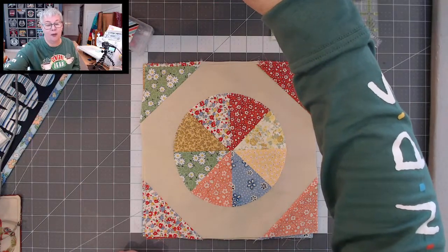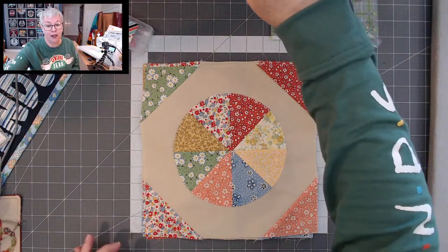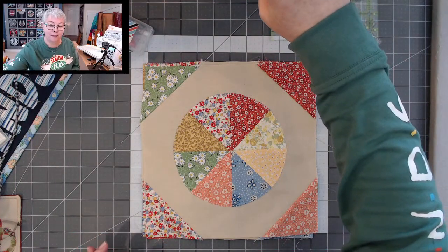Ooh, Margaret said, how about a half block? A half block, I think that would work too, Margaret. I think you're talking about putting it on point. I think that would work.